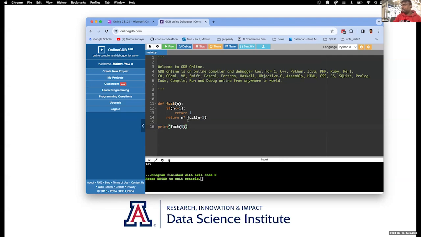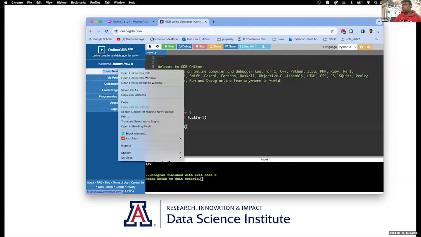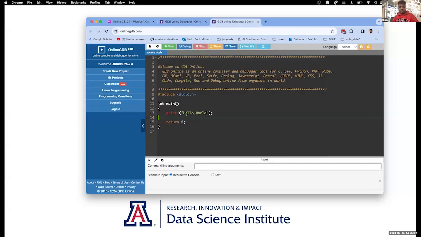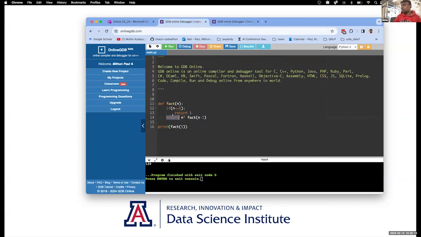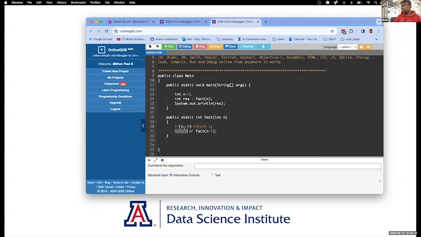So in short, by the time you get to Python, in that 80% of your learning process, your brain has slowly understood, or you have created new neural pathways, to think about what is the input, what is the output, what should be my return, etc. And once you're that comfortable with Java, I'm not even trying to teach you Java. I'm just saying your thought process has to be like Java so that you can think of the inputs and outputs. And even here, you don't have to be confused about what am I returning, what should I be doing, because you already thought of all this in Java.